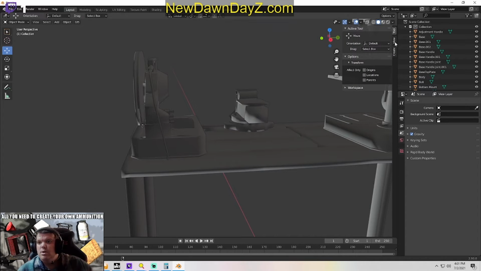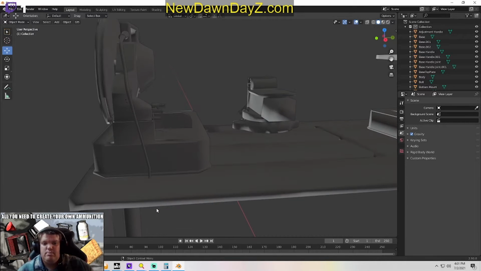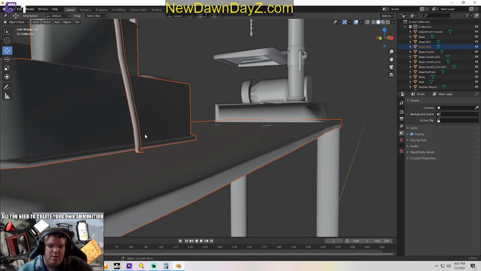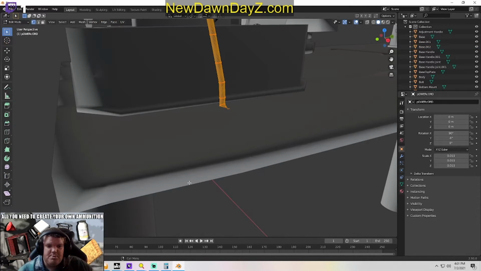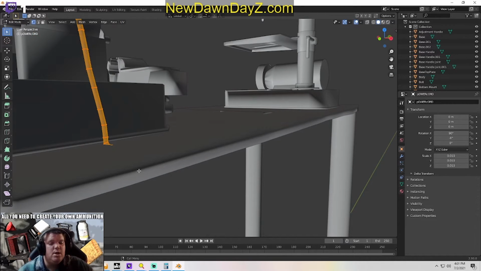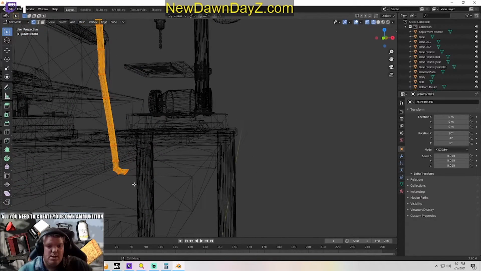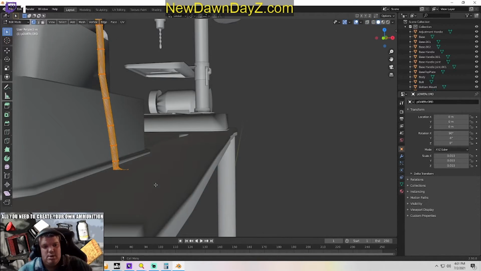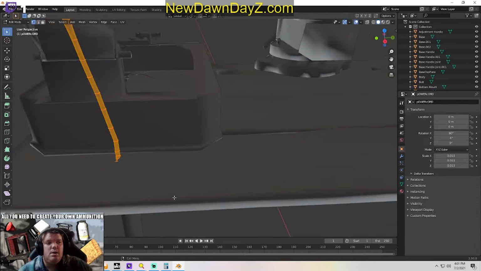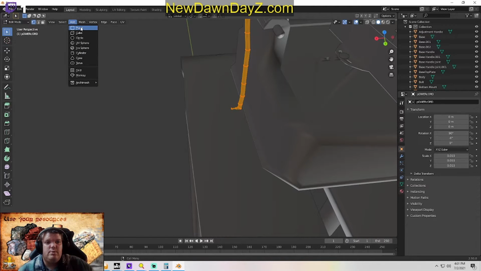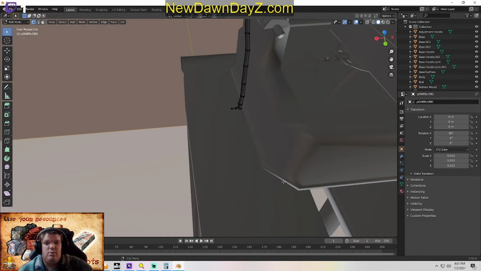So we're going to change the view down to 0.00, and as we can see here, it looks like this goes down below. So what I want to do is add a cube.